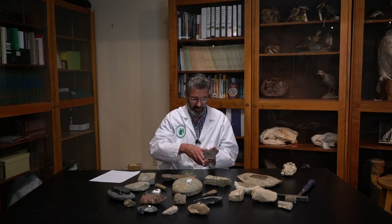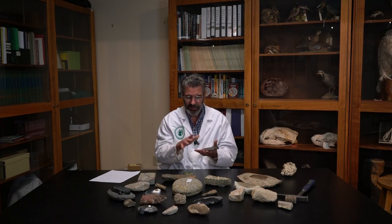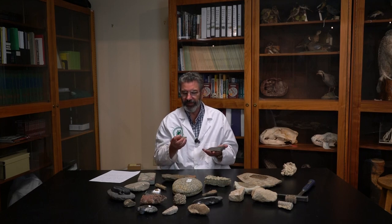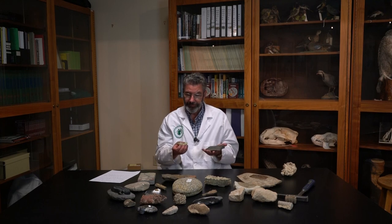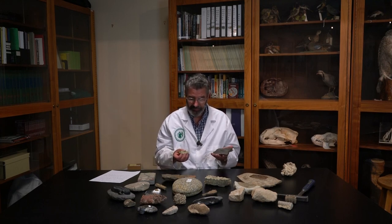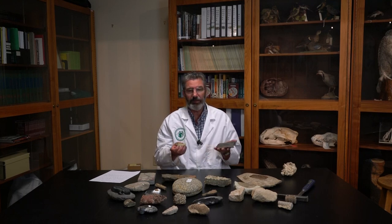In his arm, that same bone pattern you have — one bone, two bones, and a bunch of little bones that made up the end part of the flipper. These were the lobe-finned fishes, related to things called coelacanths, which were found in the 1930s to be still alive, although we thought they were extinct for about 80 million years. And these were the creatures that gave rise eventually to the first amphibians.